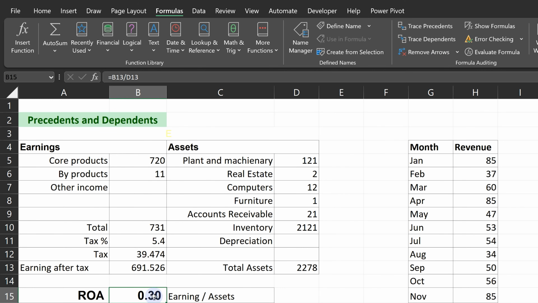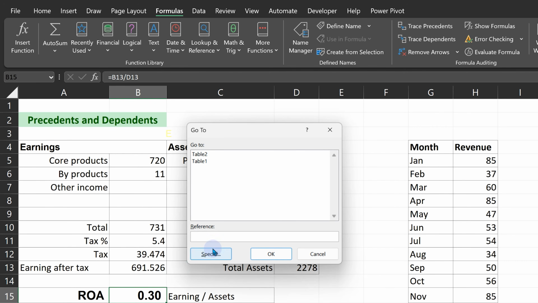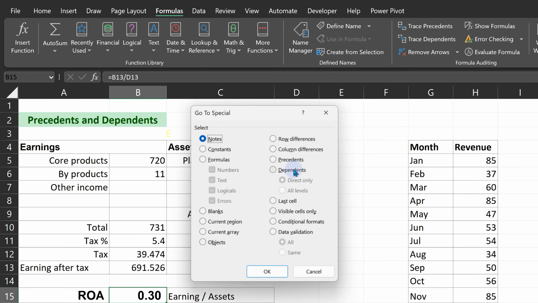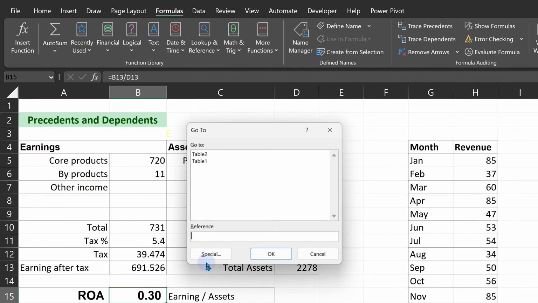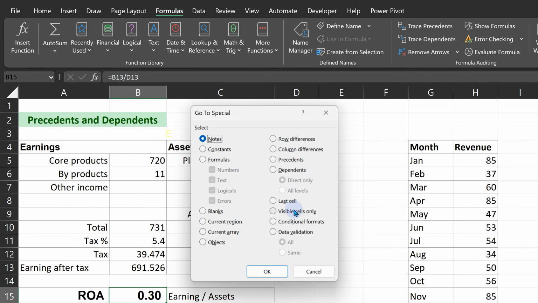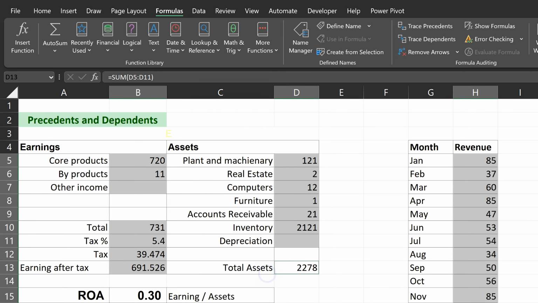Now this is where the arrows go. Instead of that, I just want to select the cells which are dependents or precedents. I go to a formula cell, go to Special, Precedents. Direct only means what? One level. Just whatever is written here, whoever is mentioned here, they will be visible, selected. And if I say all levels, it is like actually having clicked on Trace Precedents many times till I hear the beep. All of that happened in one click here by saying all levels.